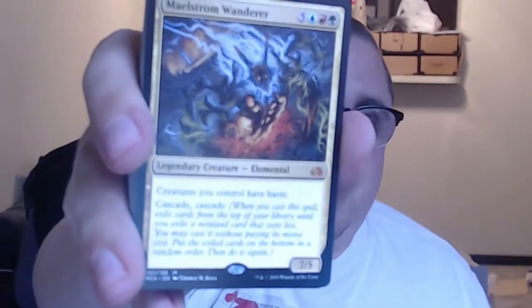When you cascade, you exile a card from the top of your library until you exile a non-land card that costs less. You can play that card for free, and then you put all the other cards you exile on the bottom of your library in random order. When you play the Maelstrom Wanderer, you get to do that twice. So you pay 8 mana, and you get to cast like 3 spells for free. Well, 2 other spells for free, basically.